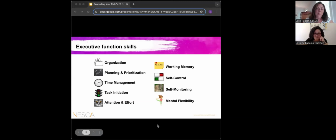Just a quick question, could you remind us about the definition of metacognitive? Yes. So metacognitive means that you are thinking about your thinking. So meta means you're going up a level to make something more abstract and less concrete. And then cognitive just refers to your thinking. So metacognitive discussions would be sitting down with your child and thinking about how do you learn? How do you take in information? How long does it take you to write a paper? So it's reflecting on your own thinking and on your own learning.